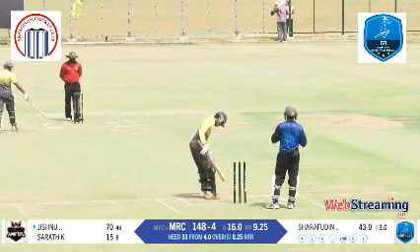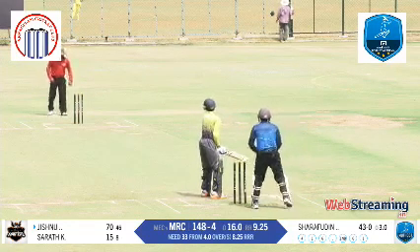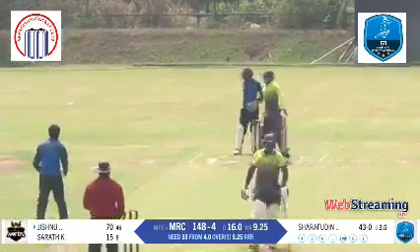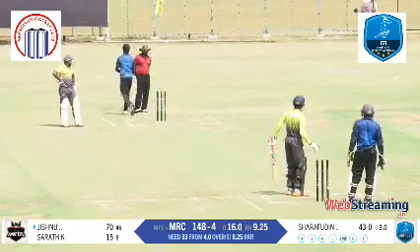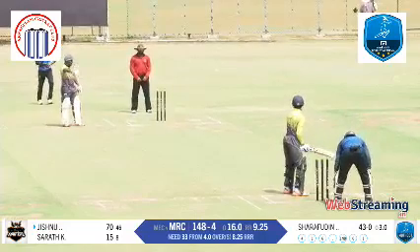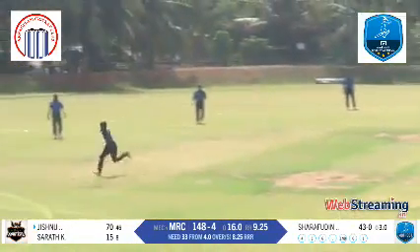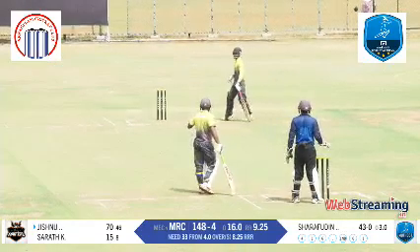Even Basil Matthews, who scored a brilliant 92, was struggling to get his shots right. Outside the off stump, the batsman tries to steer it down to third man and misses. Actually looking for the gap between third man and backward point. Pushed gently towards the cover. The bowler himself is doing the fielding now. So another single for Jishnu.